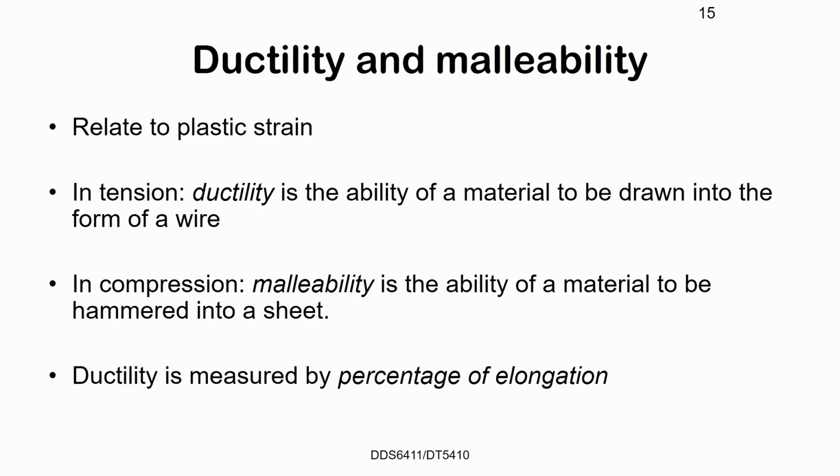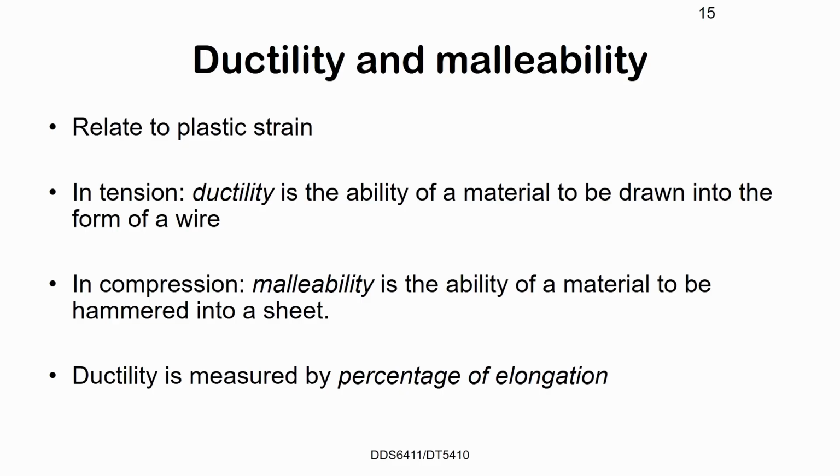We'll carry on for a bit more before we take a break. Okay, ductility and malleability. Well, these are more or less the same thing as a description of how plastic a material is, but ductility is for tension, whereas malleability is for compression. So a material is ductile if you can pull it and create lots of permanent deformation. And the material is malleable if you can compress it quite easily to form into the shape that you need.